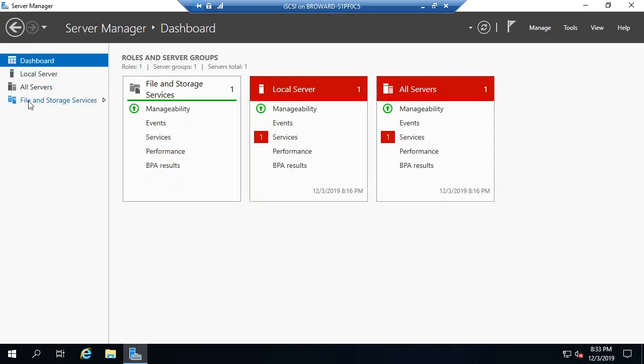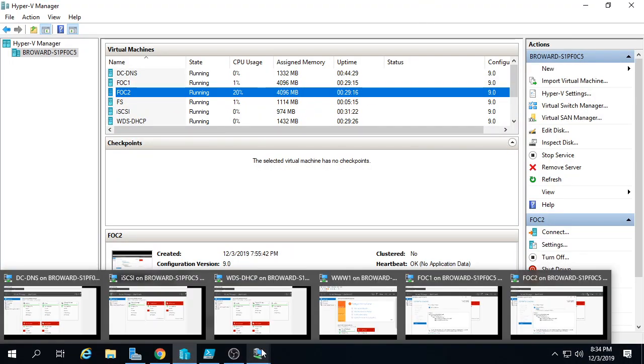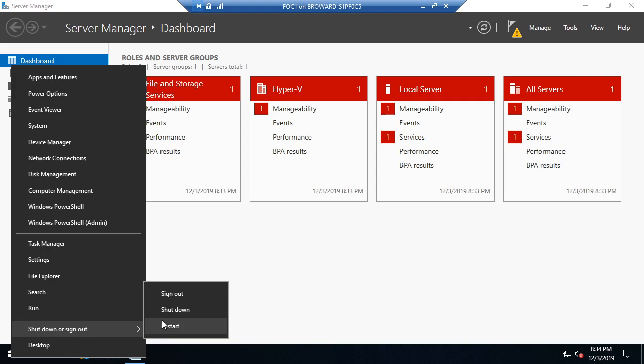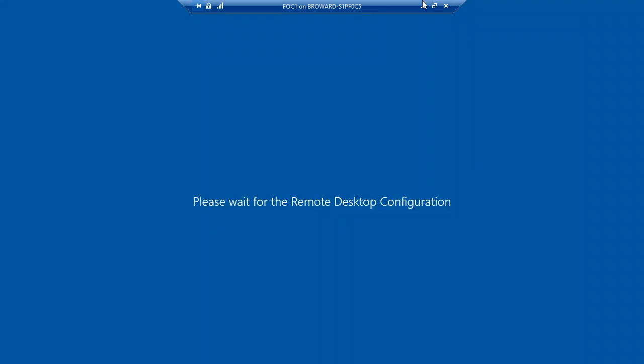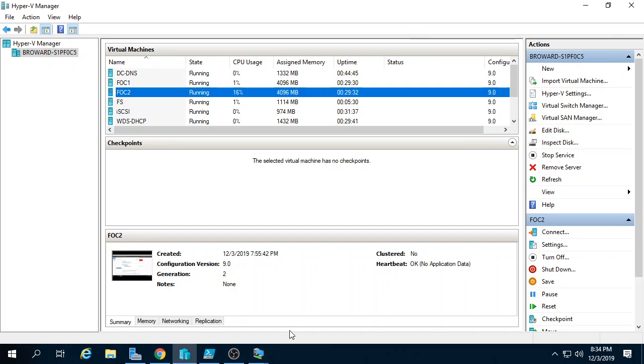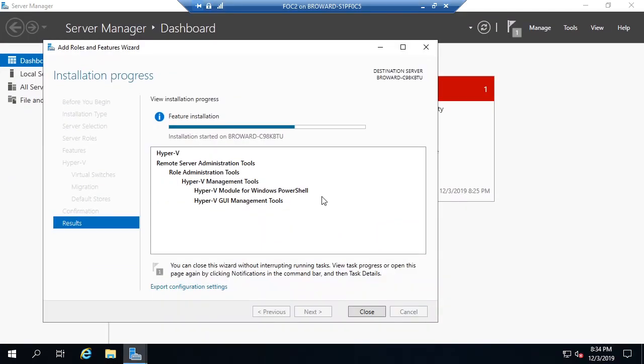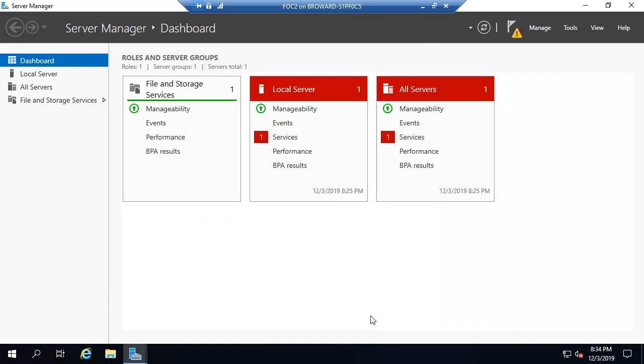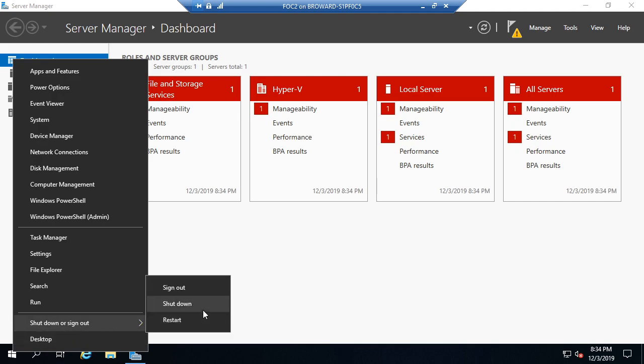Guys, I really don't want to do iSCSI until I get those other computers joined to the domain, because I won't be able to create my target until they're joined to the domain. The target 01. Guys, on this machine, I forgot to click restart. So I have to manually restart it. I guess I got it on both. So I'm going to restart this machine as well.